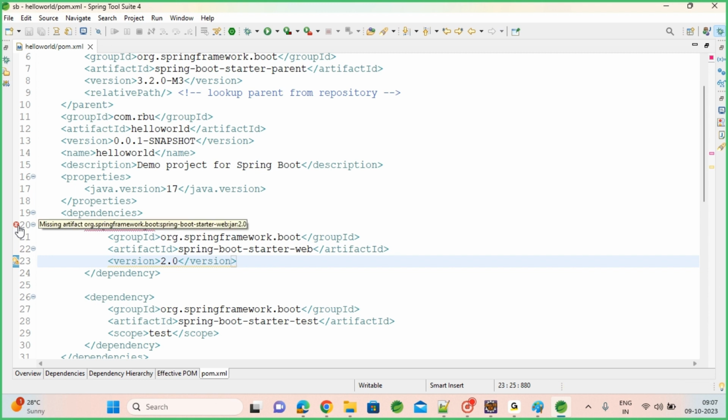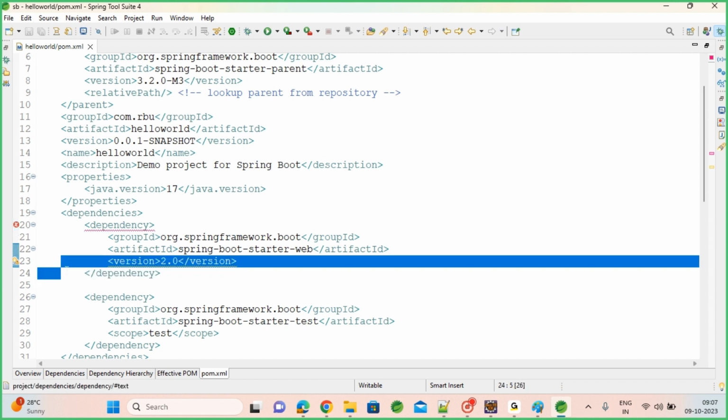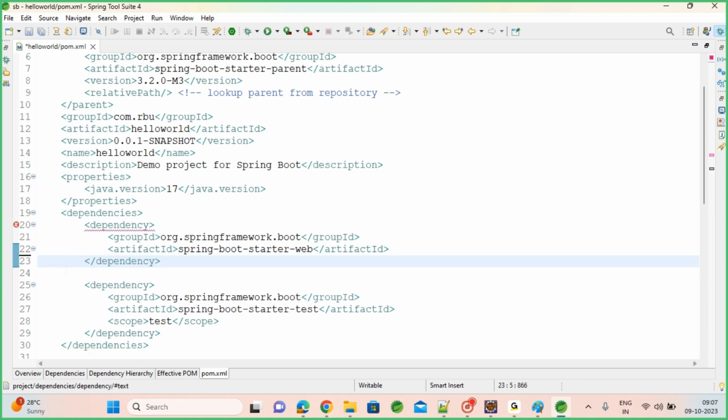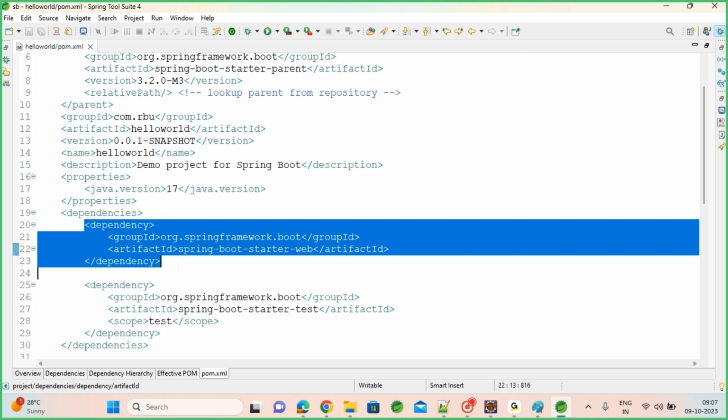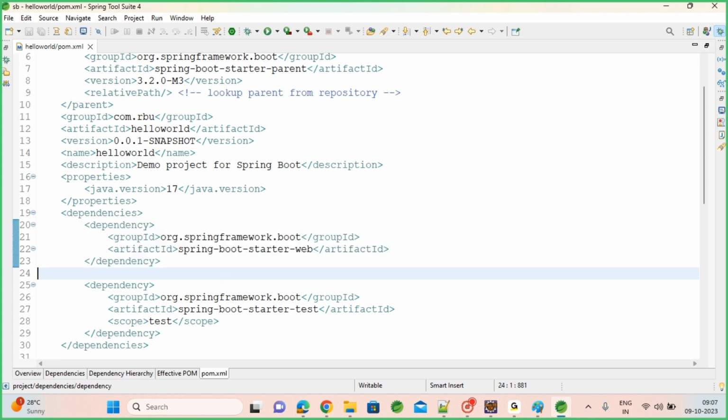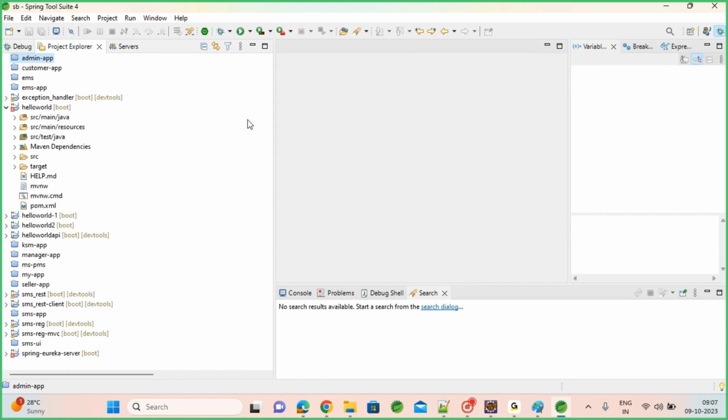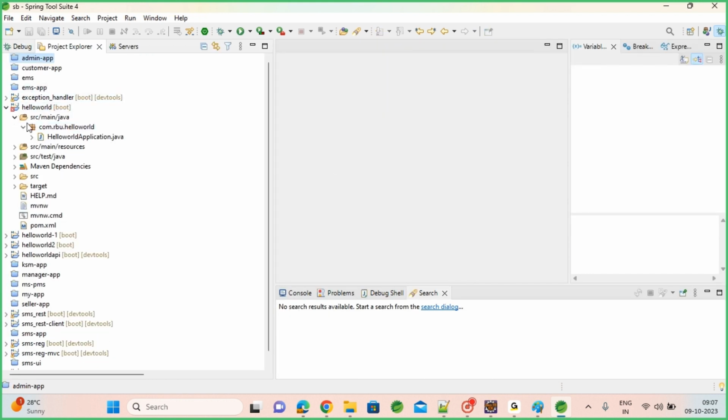Yeah, now it is giving an error. Missing artifact, no version available. So mostly we don't put any child versions here, a different version. All the compatible versions have been sorted out and released, so use that. Still, if you want to downgrade or upgrade to new versions, mention your version here and see whether it is going to be compatible or not. So yeah, this is our project.